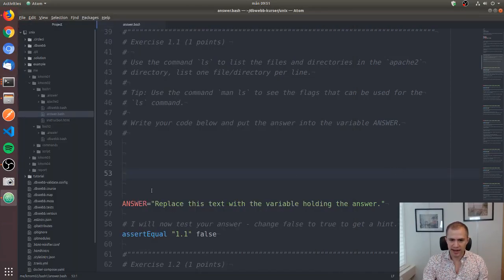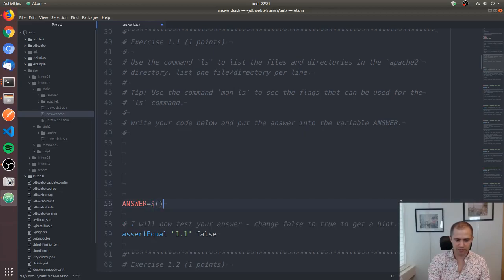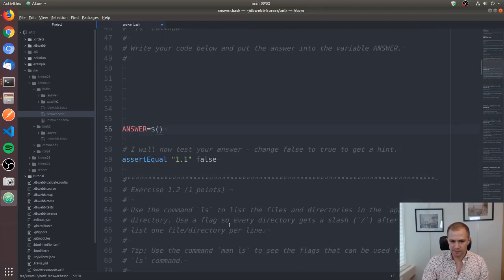And the way that we answer the labs is that we do $, and then we'll have a parenthesis. What this means is that the command inside the parenthesis will be executed, and the output will be stored in the answer variable, and then it will be asserted if it's correct or not.